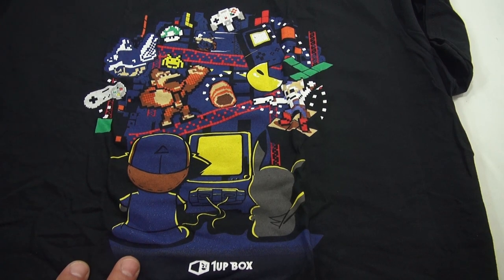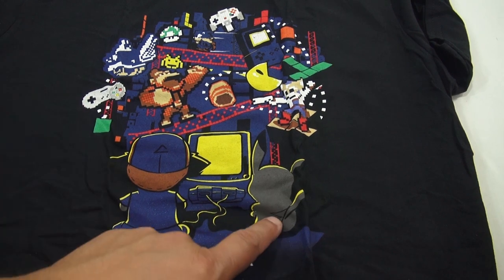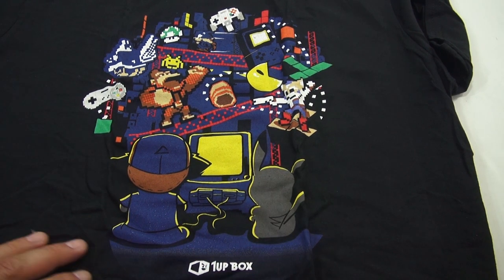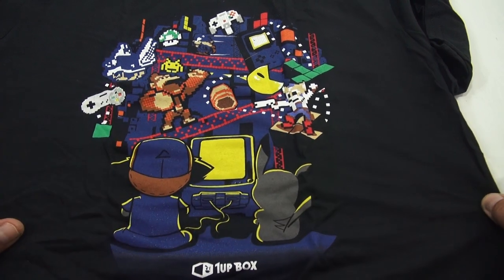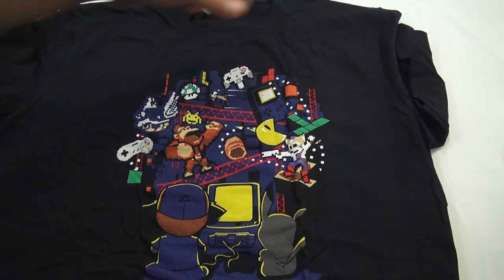Is that asteroids guy? No, that's not asteroids. I can't think of the name of that. These two characters here. I know this one. Can't think of it. But you're all better at that. Character here, Pac-Man. All right. So this is it. That is the box for this one. Probably one of my favorite boxes so far.